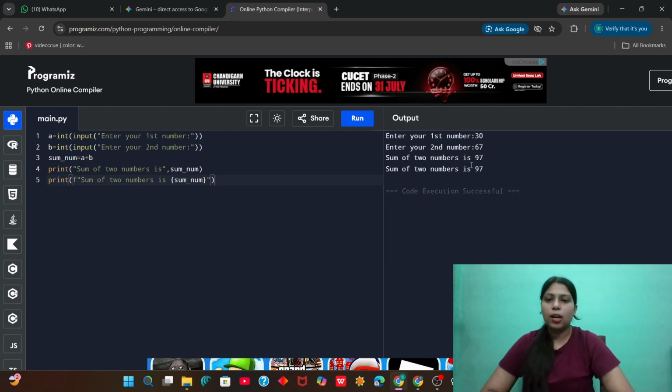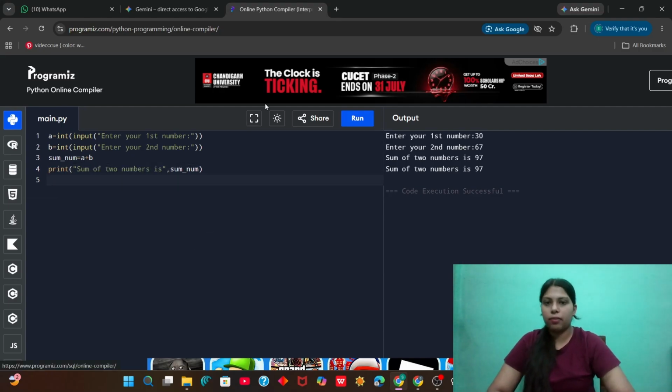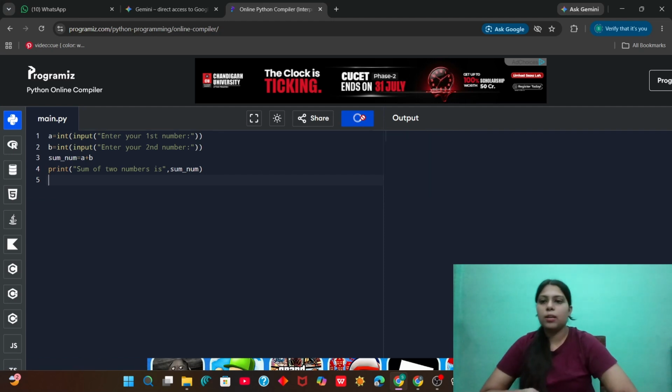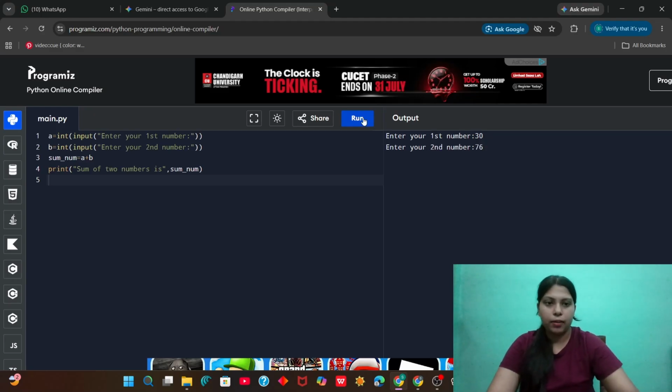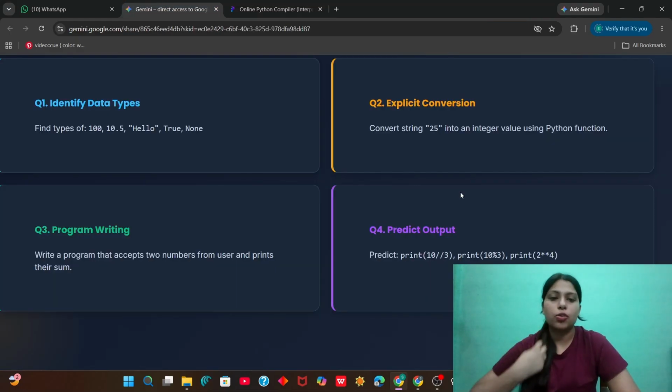Now is the correct answer. We are getting 97. It adds 30 plus 67 and gets 97. So we are taking the input and printing it. We can do it any way we want. We take two inputs and we sum them together. This will be the answer for this question.